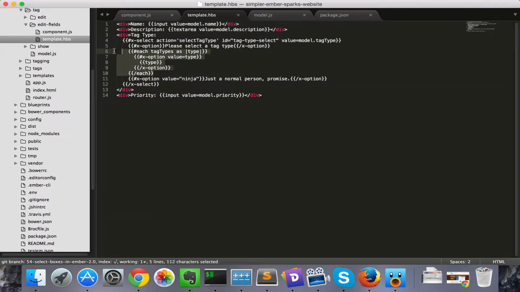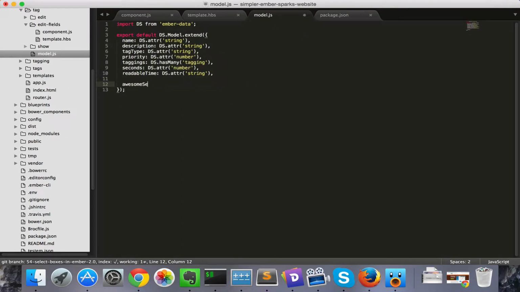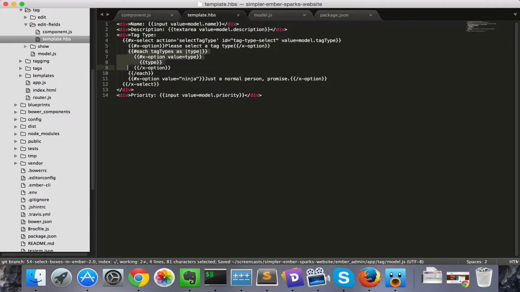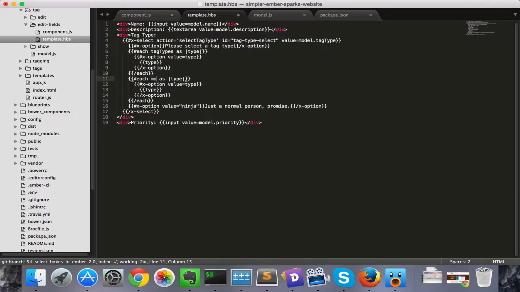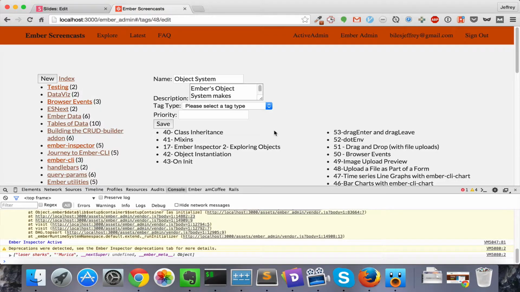So far we can pull from a list, we can create our own custom options, and we can have a prompt. We can also pull from a separate list. So we can pull from two different lists. Let's say we have a list on model, which is of other awesome things. Now we can use a second each loop, and then they show up in the list.